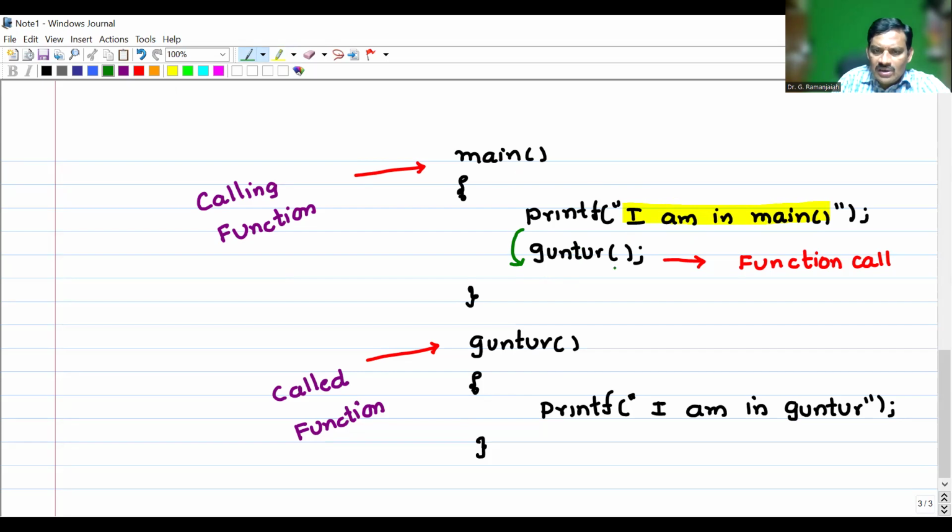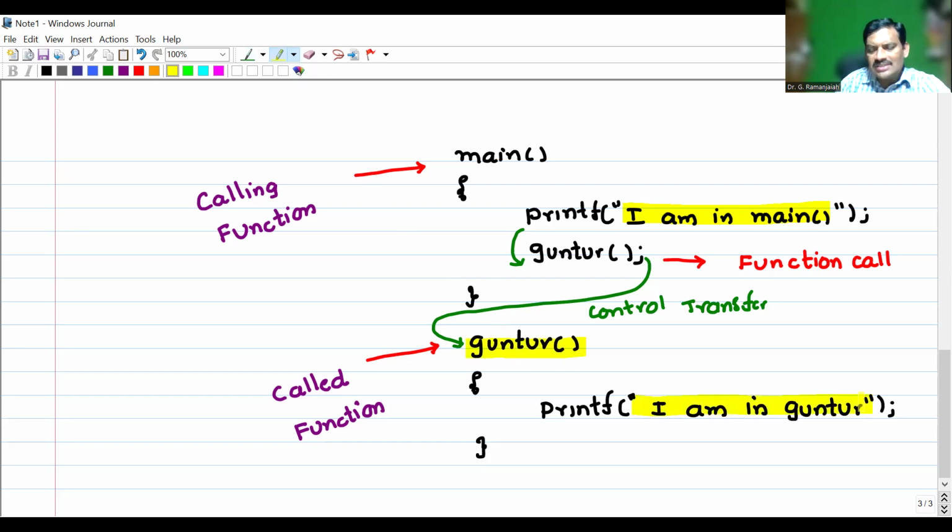Whenever there is a function call, control automatically transfers to that location, the function called Guntur. It executes all the statements within the function, and then control returns back to the next statement. There is no statement here, so we move on to exit. Our C program always starts with the main function.